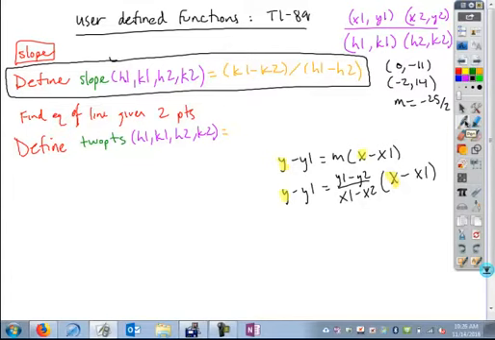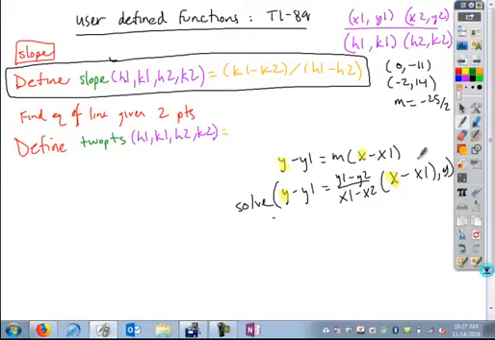Right, and so here's what we're going to do. We're going to take this equation right here. We're going to replace the x's with h's and the y's with k's. And what we want to do to get it into an equation of a line is take this whole equation and solve it. And so we need to tell the calculator what we want it to solve for. So when we write our equation of a line, what is it that we're isolating on the left side of the equation? What variable? Yeah, y, right? We want to solve this for y. Okay, so this right here is going to be the equation that we write.